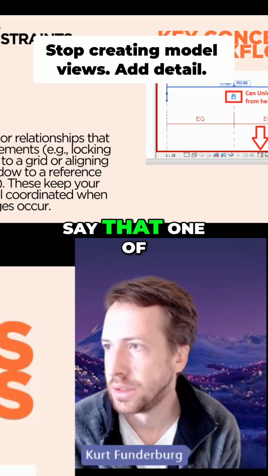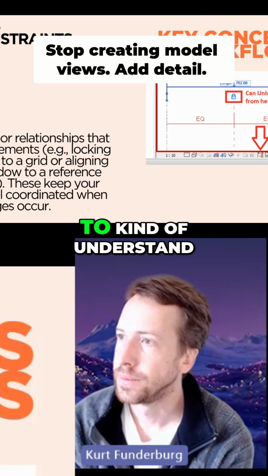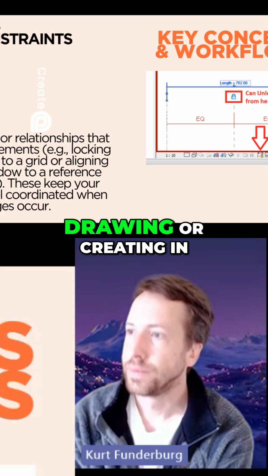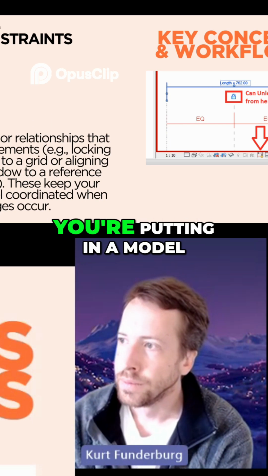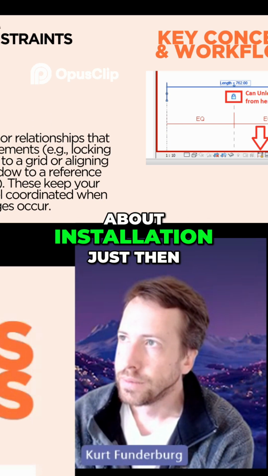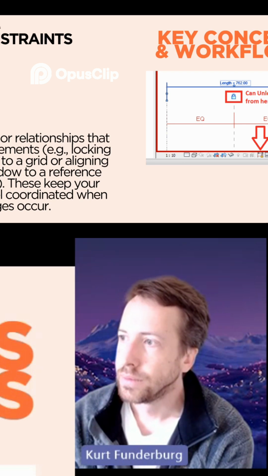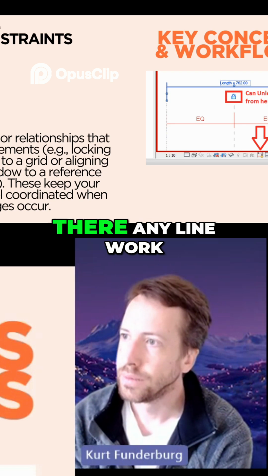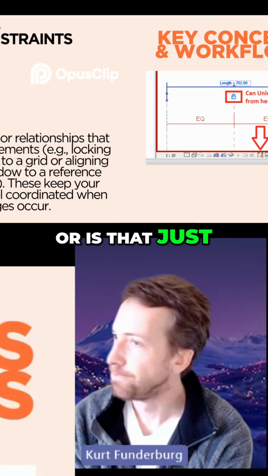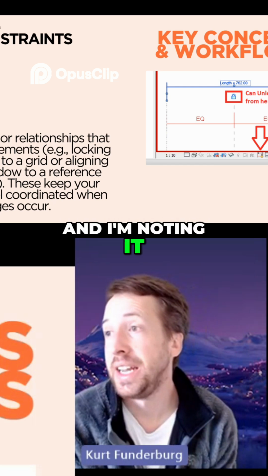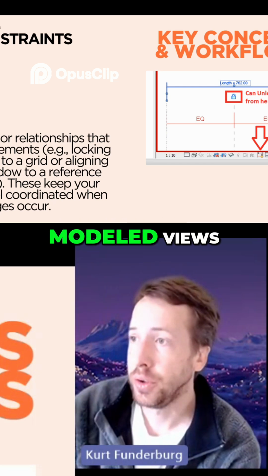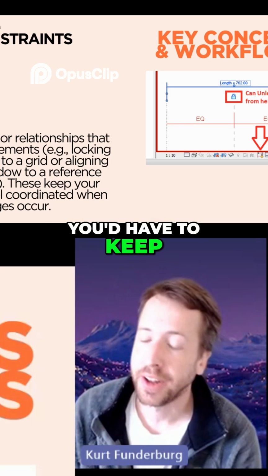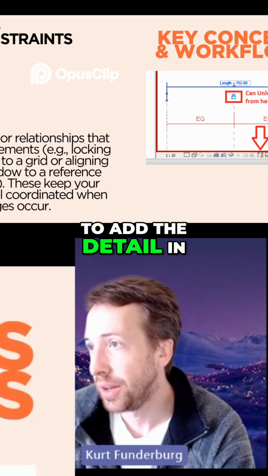Is it fair to say that one of the most important things to understand is what you're actually drawing or creating in a view versus what you're putting in a model? Like you were talking about insulation just then, and I'm like, all right, if I blow up a view to have a detail, is there any line work that I'm doing there, or is that just all modeled line work and I'm noting it? If you keep creating modeled views, you would just keep seeing more model. You'd have to keep, that's where it's additive to add the detail in.